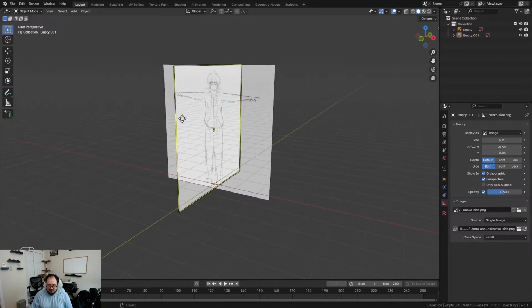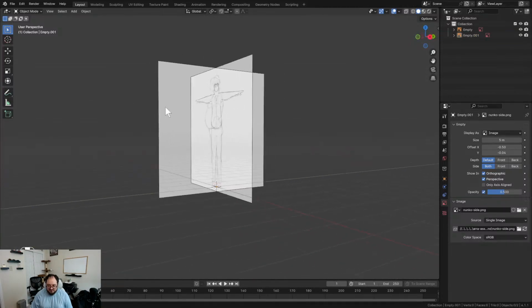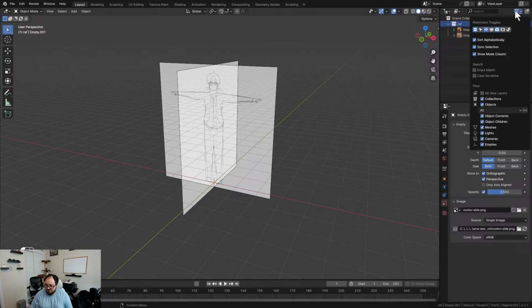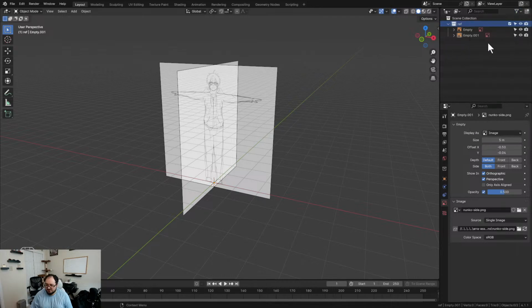Okay. So another thing I like to do is I like to go ahead and move these two into their own collection, which looks like it's already in here. So on this side here, I'm just going to rename this to reference. And what you can do is at the top here, where this filter icon is, select the one where it's selectable. Later on when we're working, we can actually just toggle the selectable on and off so you don't accidentally select a reference image. We still need to work on it, so I'm going to re-enable it.